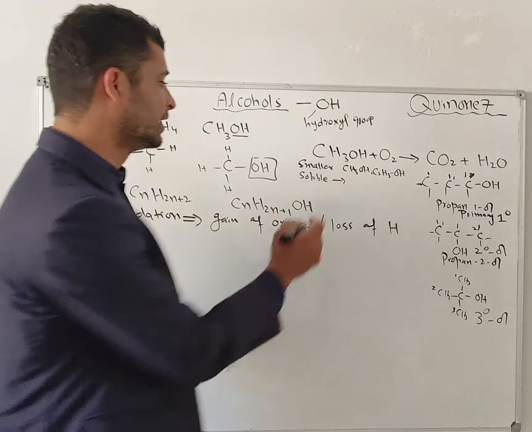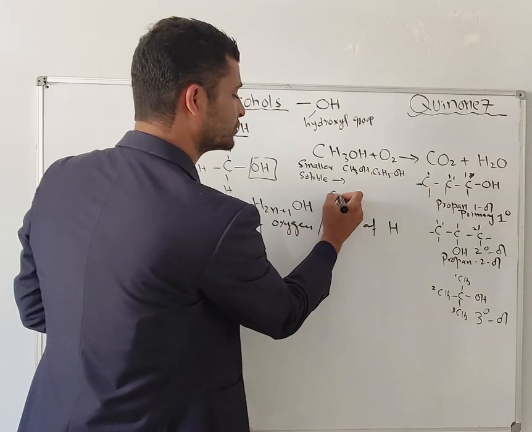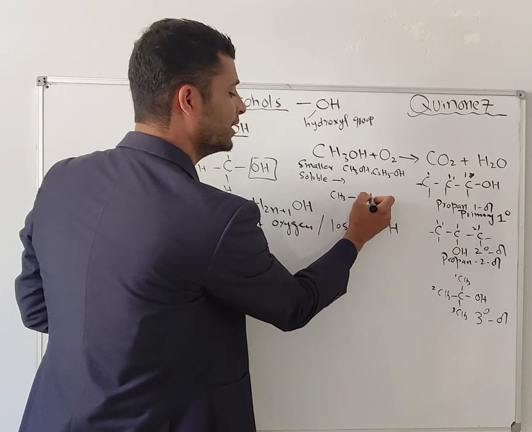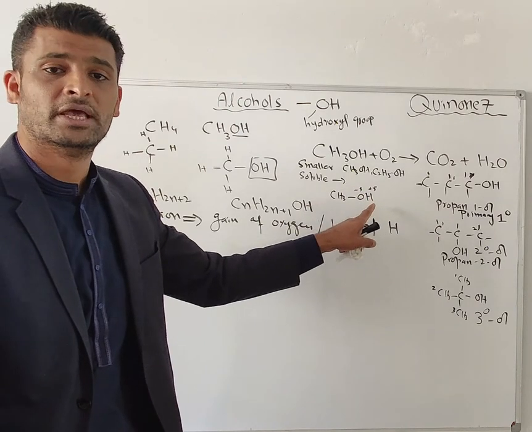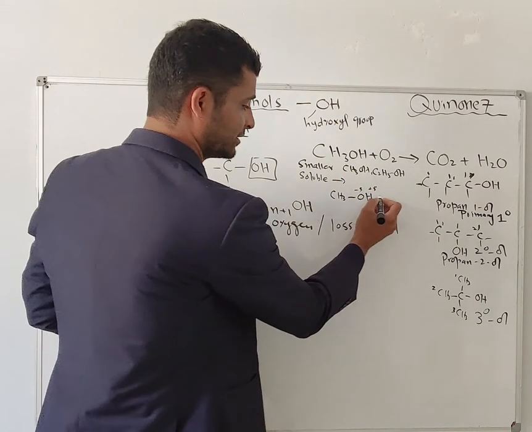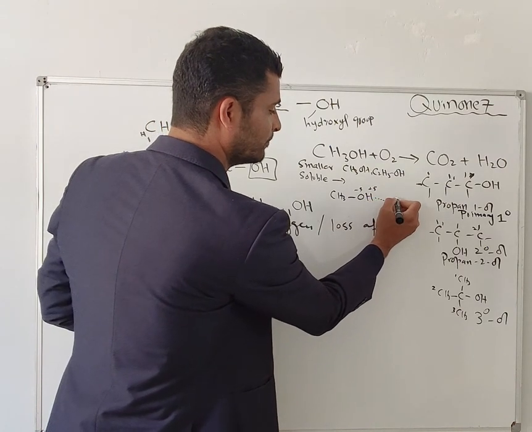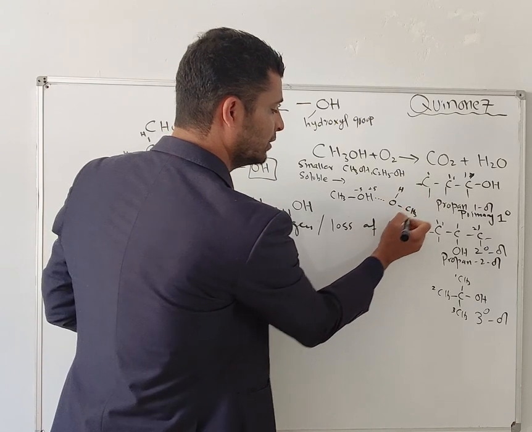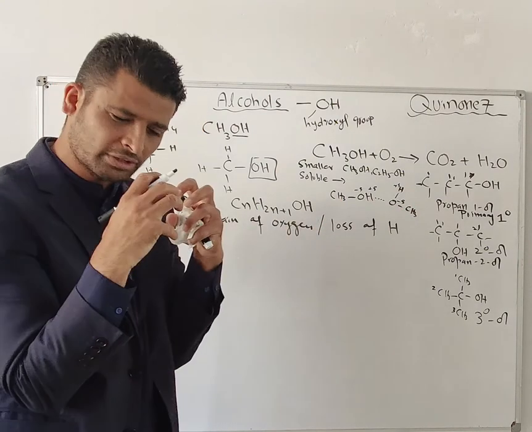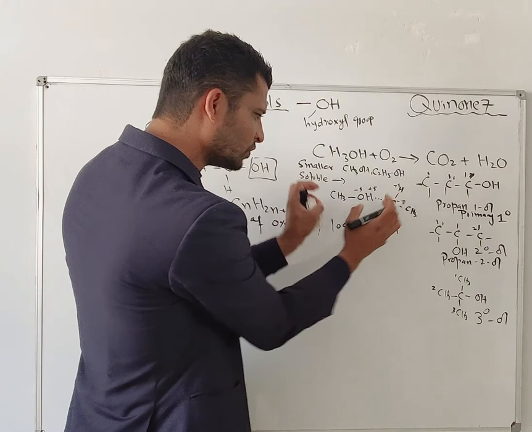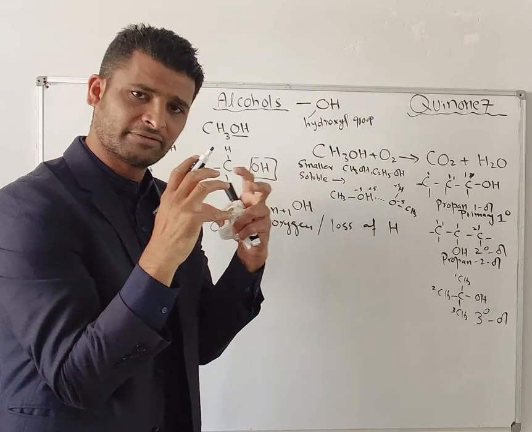The reason behind it is that the smaller ones will create hydrogen bonding, and I'm going to show you how they create it. CH3OH will have OH, so there will be partial positive and partial negative charges because of the difference of the atoms in the covalent bond. This hydrogen will be attracted by the oxygen of the other alcohol, which already carries a partial negative charge. Because it is a small molecule, the hydrogen bonding is going to be quite high, because this molecule can be surrounded by other methanol, and then it will be more soluble in water.